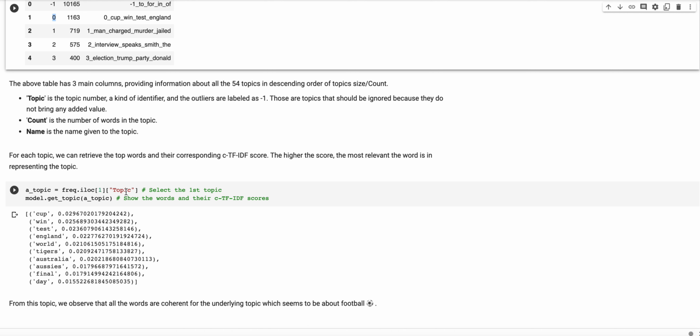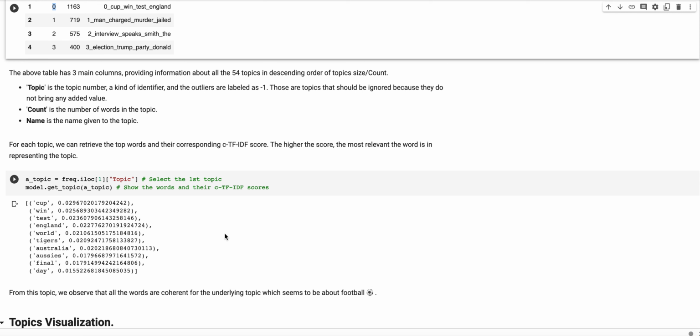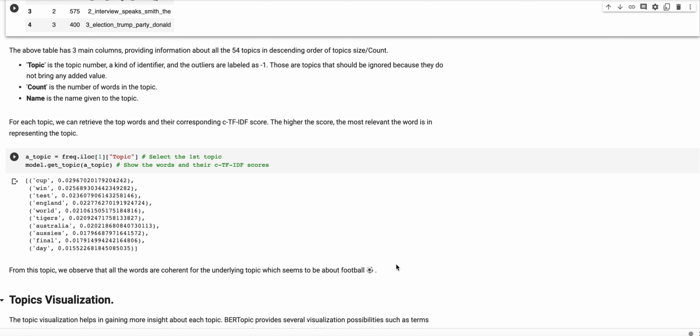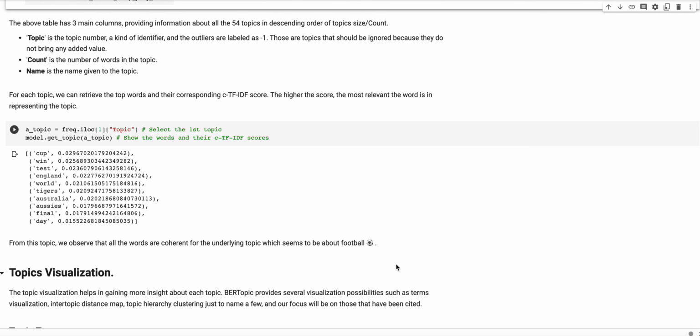So in this topic 0 here, we can see the main words: Cup, Win, Test, England, and all along today. When we analyze this topic, we can see that it's completely understandable. It's mainly about football. Some of you might call it soccer. Okay, so that's what we can see from here.